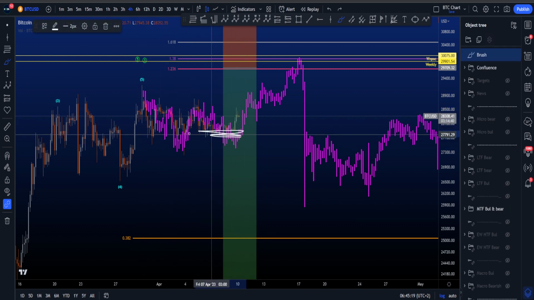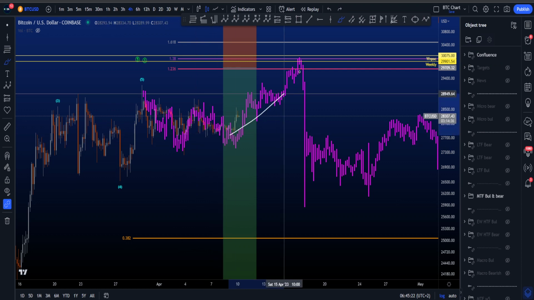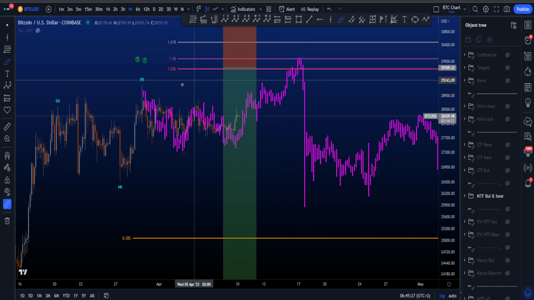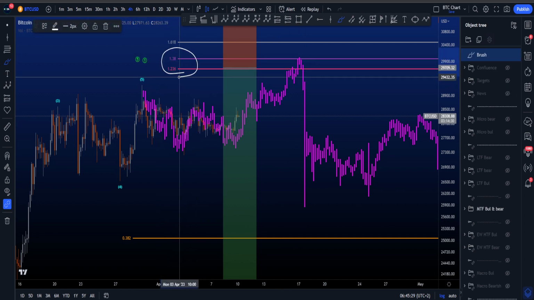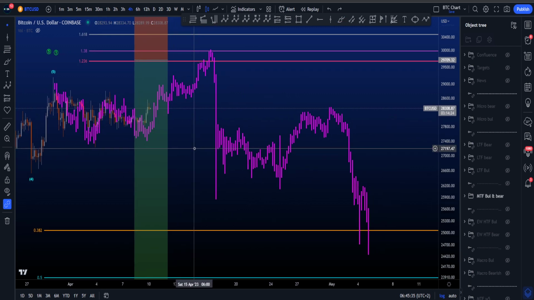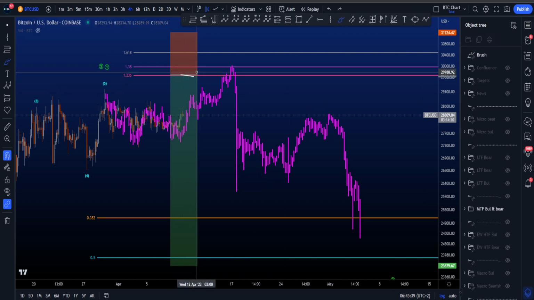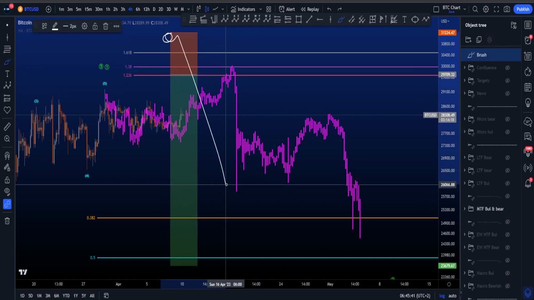WXY, but these lows over here not taking this low. So instead moving to the upside in then 3 waves as well to reach the most common target area for wave B, which is in between the 1.236 and the 1.38, which is between 29.6k and basically 30k, giving us also the potential short setup that you see over here of entering the short in this area, stop loss above, trading it to the downside.